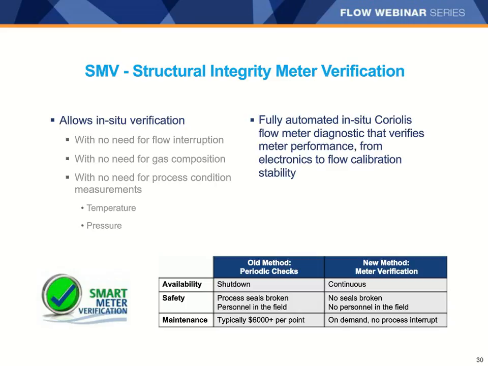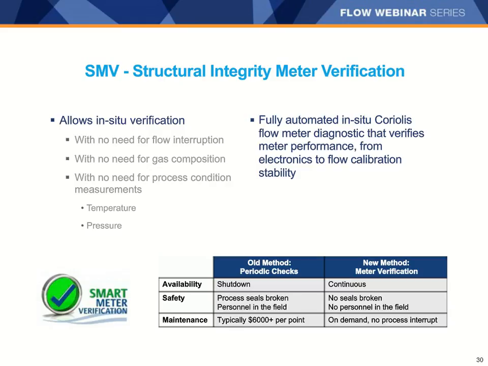so the expected results of the SMV test are almost always passing with no change in the stiffness of the meter flow tubes. It's only in the rare event of corrosion due to incompatibility between the fluid and the steel of the meter. Most meters are built from stainless steel, but they're available in many different materials of construction. Erosion due to high velocity flow with an abrasive fluid, or severe overpressurization to the point of yield that would cause a stiffness change in the tubes. These problems are easily avoided with proper meter selection, sizing, and operation.